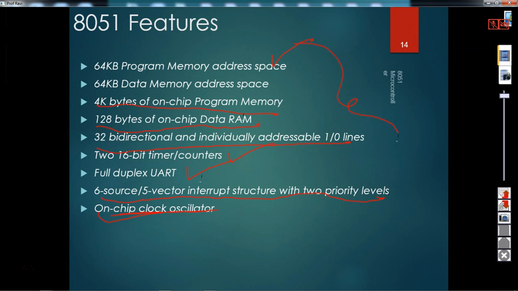These are the features of 8051. With 100-150 rupees, you get this. Processor is also 100-150. But to make a system, you have to add all these things. 8255 costs 100-150, 8253 costs one more 100, and 8259 costs around 150-200. So if you want to design a system, it may become 1000. But all these things are available on a single IC with 100-150 rupees. That is the advantage of 8051.